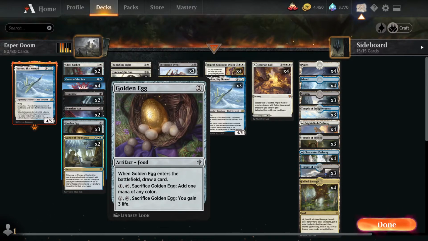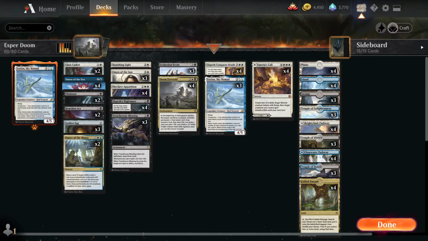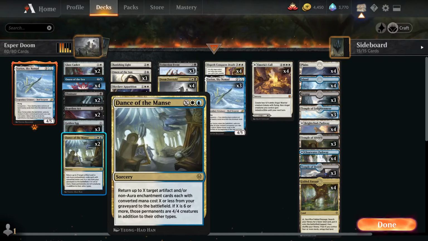So some of the reason we might want Golden Egg in our graveyard, along with Omen of the Sea and some of our other enchantments, is Dance of the Manse. This is not something that's normally played in great numbers, but in this list it's playing 2 of. So Dance of the Manse is Azorius and X, and then you can return up to X target artifacts and/or non-aura enchantment cards, with each converted mana cost X or less from your graveyard to the battlefield. If X is 6 or more, those permanents are 4/4 creatures in addition to their other types.